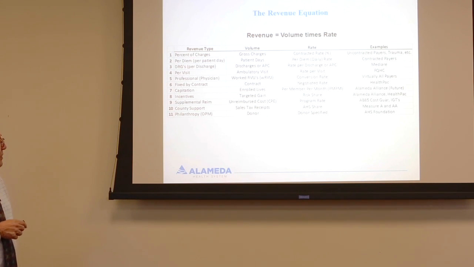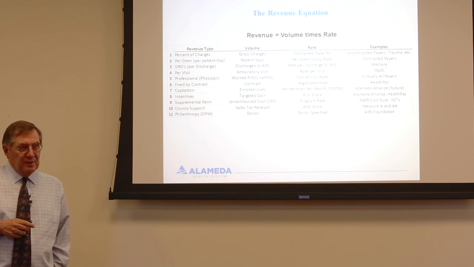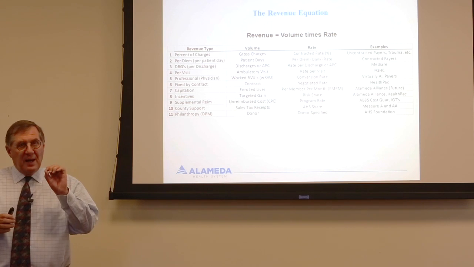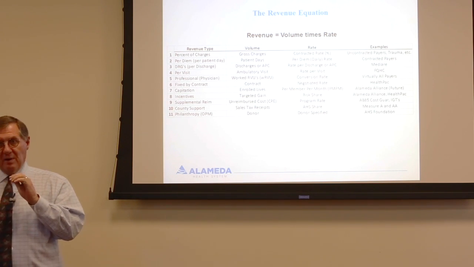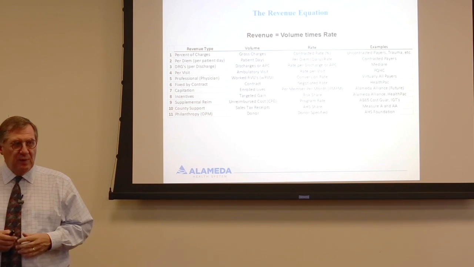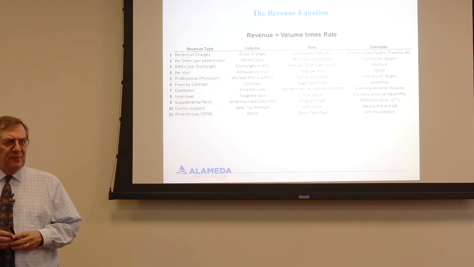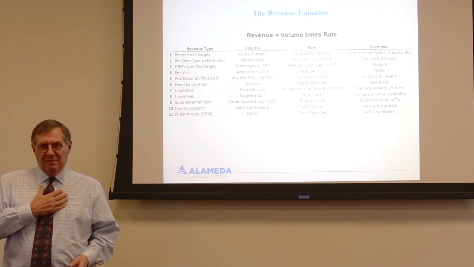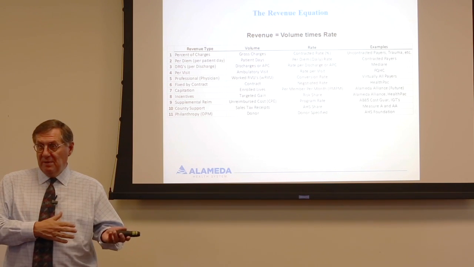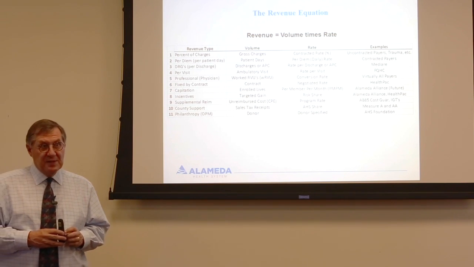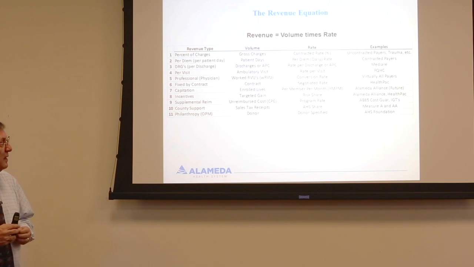Then we have something called DRGs. Anybody hear of a DRG? A diagnosis-related group. Okay, so what that's doing is it's looking at the types of patients who come into the hospital, and they're classified according to their disease or whatever's going on with them. So there's about 690 different classifications, like, oh, you're having a knee replacement, or you're having a heart surgery, or you're having a baby. Those are all different DRGs. This was a program that was implemented by Medicare, and this is how Medicare typically pays today.